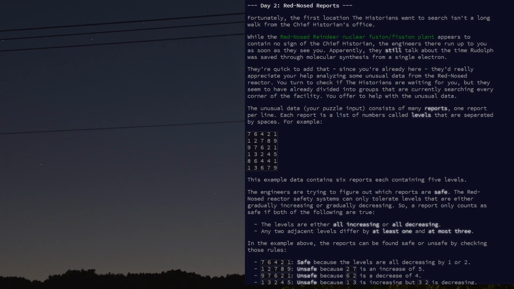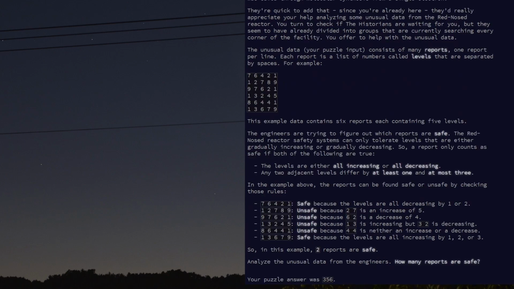So we are at a nuclear fusion fission plant for some reason. We have this sort of puzzle input. We have a list of numbers called reports, and they have 5 levels. I don't know how many are in the actual input. Might check that in a second. And we have to determine which reports are safe.